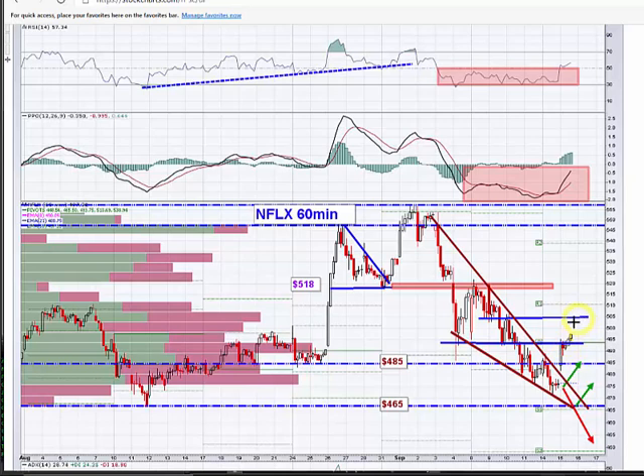If they can push to $505 and then pop above, you can raise your stops up to $500 or something like that. So if you jumped on this trade early, well done. Even if you missed that, you could have bought on the break above $495 at this pivot point, and now you've got a nice start to a long trade looking for $505. Netflix has given some nice opportunities today.